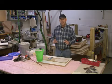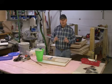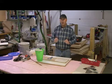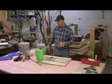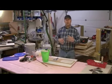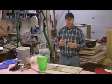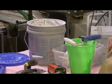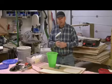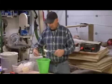Now, when we're putting a knockdown texture on a wall, it's something that just about anybody can do with just a little bit of practice. Now, what we're going to use is any kind of joint compound. So any kind of wall compound, joint compound, drywall mud, that's what we would use. Now, the alternate method of applying this that I'm going to demonstrate today is just using a roller.